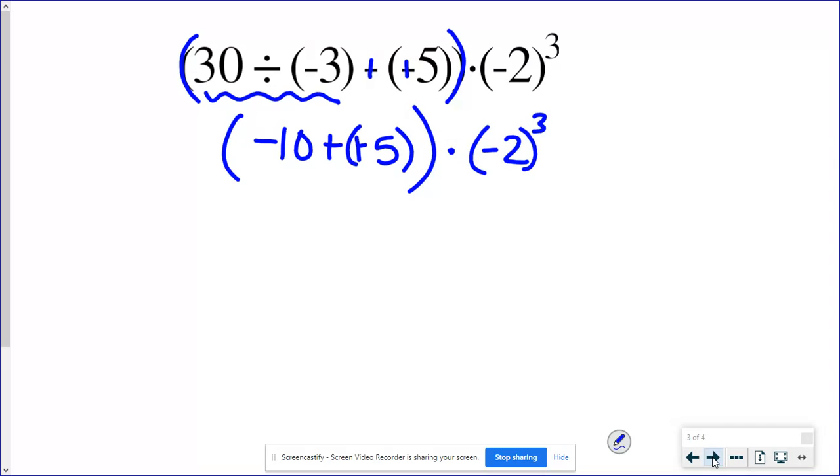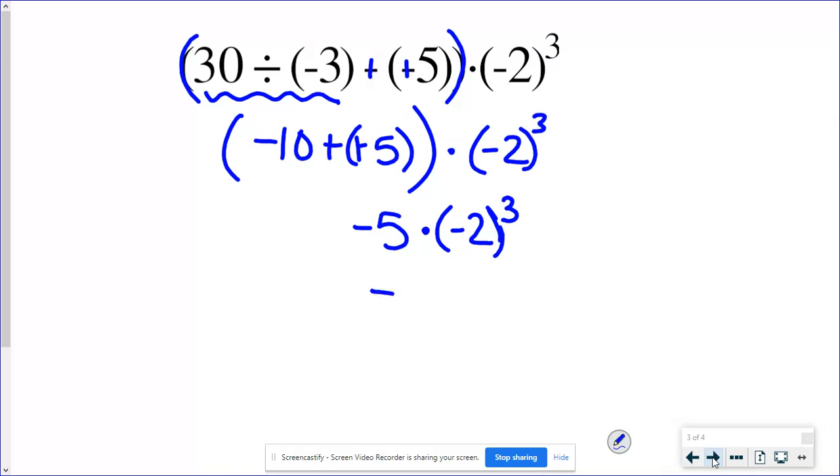You're going to notice also I rewrite everything that I haven't done yet. I want to see the entire problem. So now -10 plus 5 is going to be a -5. Now I don't need parentheses around it. It wouldn't hurt to have parentheses, but I don't need them. Now, I would also be perfectly fine with you doing that -2 cubed right away, because that would have been taking place after we did the stuff in parentheses, but this is fine the way we've got it.